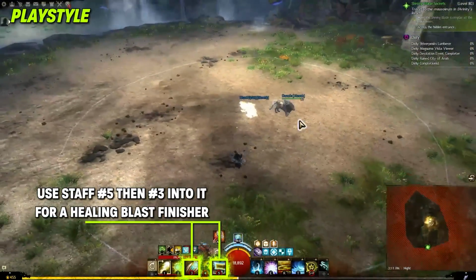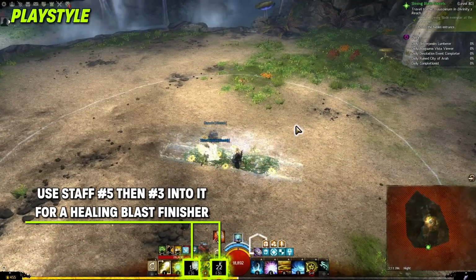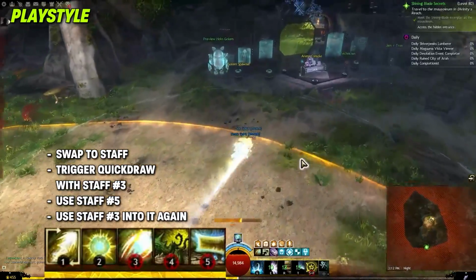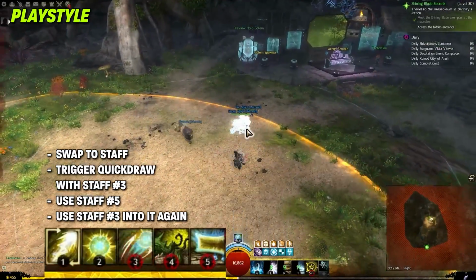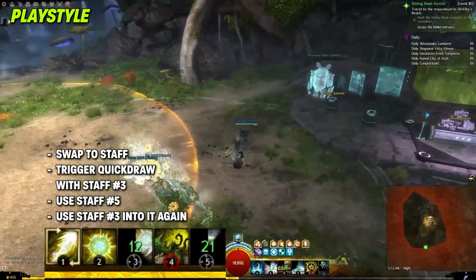You can go into Staff 5 and then 3 into it for a water combo to heal your team. You could use 3 first, which procs Quick Draw, then use 3 into 5 when it cools down for a smaller heal, followed by the larger combo heal after a small delay.